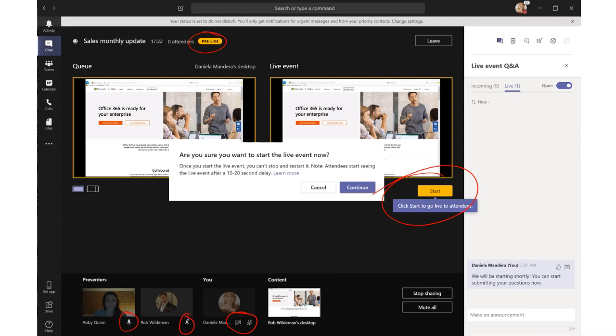So for instance, if you're testing out the live events product, you want to set up a separate bridge to test it out in. You don't want to test it out in your actual bridge, because if you test in your actual bridge, you'll need to set up another one, okay? So just know you can only start one time and you can only end one time. You can't restart it again.